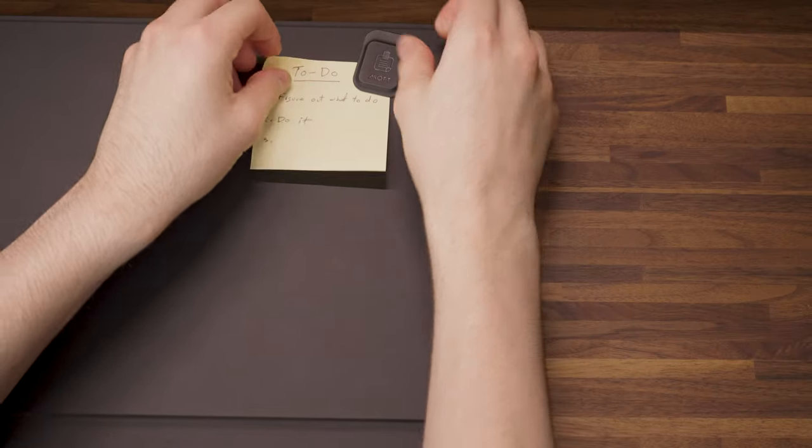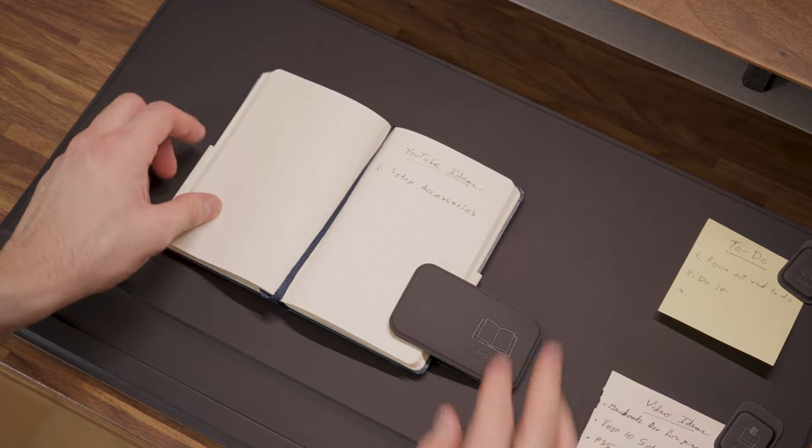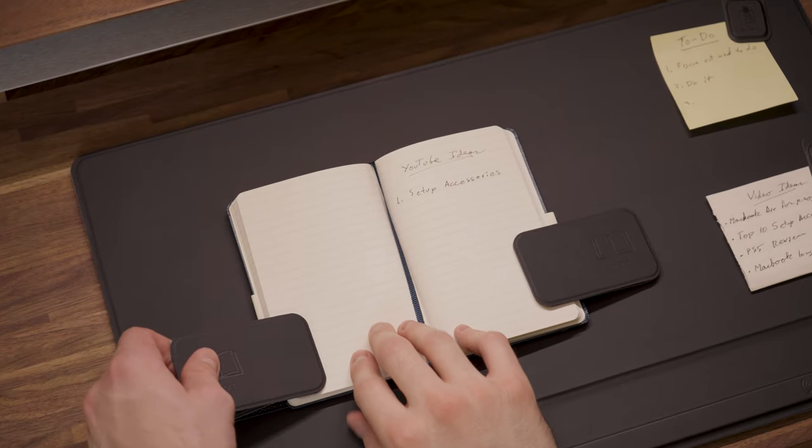It is not only great for tech devices, however, as with their paper kit set, you can also turn it into a reading and note-taking station free of distractions.